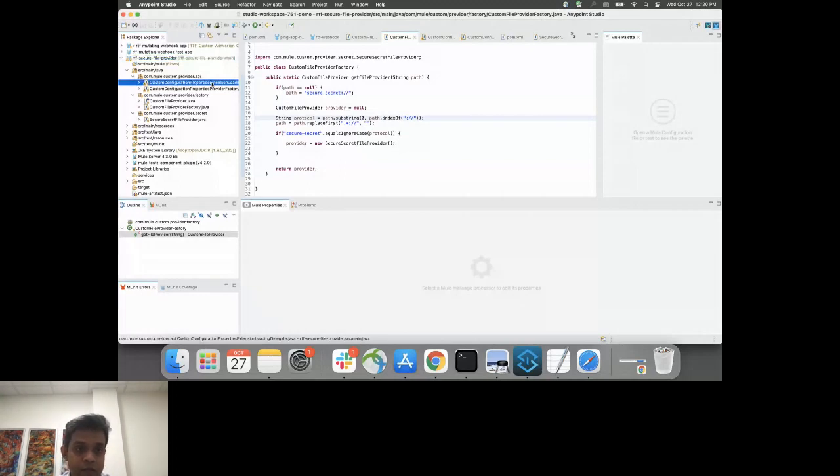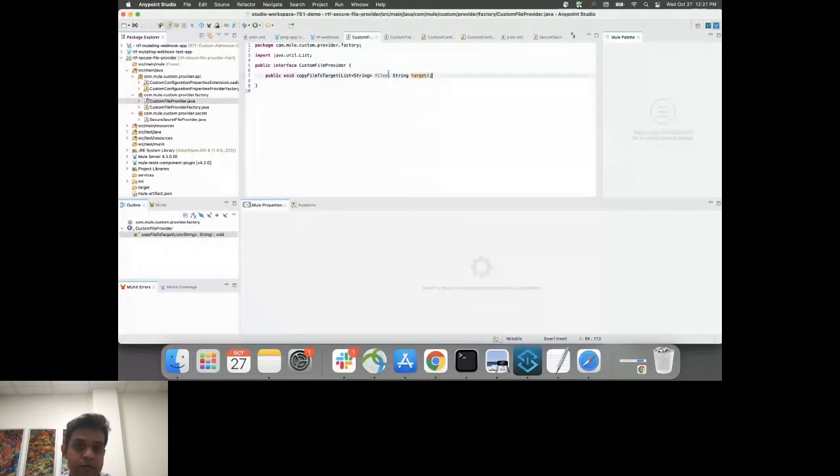Now we have this custom file provider and provider factory. Basically, this is an interface. So if you decide to extend this, maybe to use NAS, you have to implement this method, copy file to target. So you'll have to read the file from there and copy it to the target. You'll get the target here. Basically, target is the class path to where the file goes. These are the list of files that you want to read. So you take the list of files, iterate through it, read each file from whichever store you want to read from, and copy it to the target. That's what you're supposed to implement.